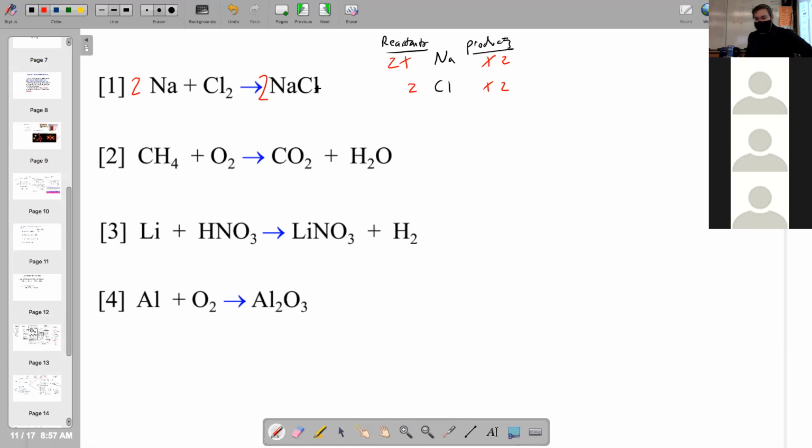It won't always be that they're the same numbers of each. That's just coincidental here. But the other way to read that is, to make that reaction go, you've got to have 2 sodiums for every chlorine. Just the same as putting ingredients together for cooking food, or putting things together to make stuff happen. There's certain proportions you've got to start out with.